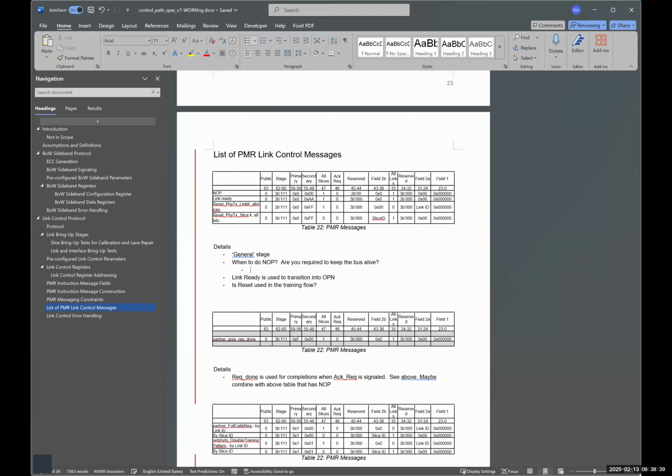Yeah, this implementation is, I would probably say, 1,000 times more elaborate than what I originally had. So if there is no longer a need, I'm okay with letting it go. The only thing is, if we remove it, I don't know if we have to provide any guidance to the implementers to say how to interrupt the local side to tell the software on the local side that there is something in the PMR that software needs to take action on. There are multiple ways to do that. So yeah, I'm okay with removing NOP.